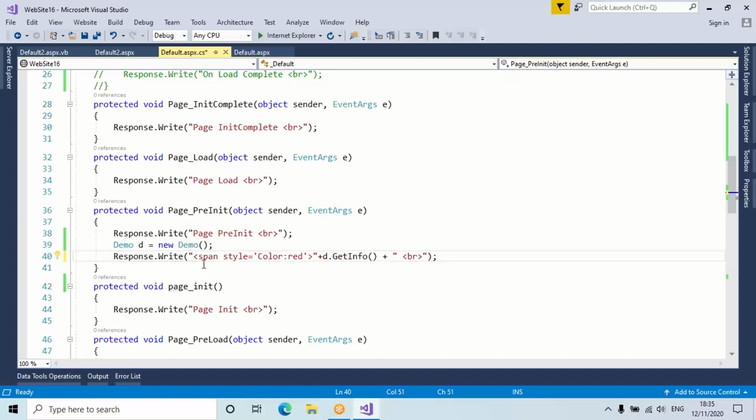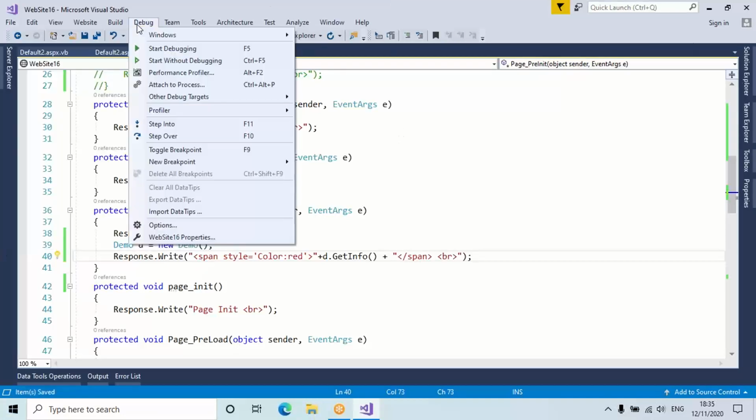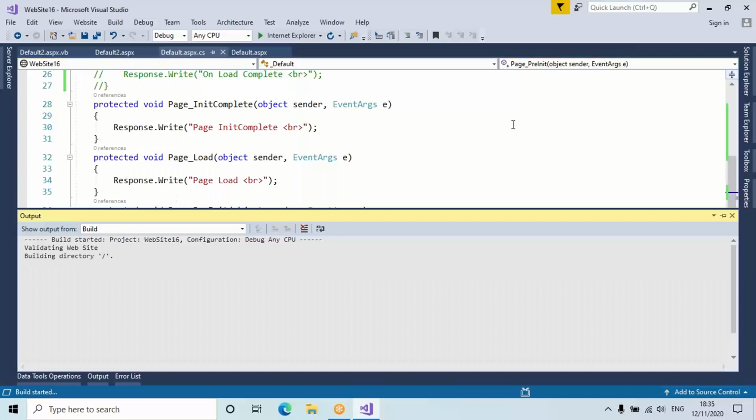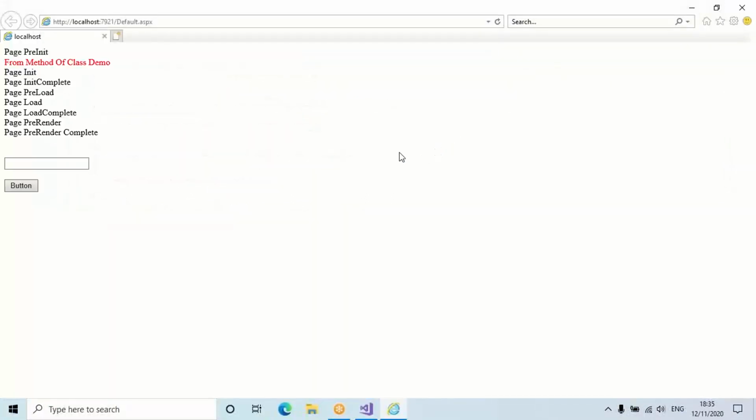Close double quote, concatenate, and here I have to close the span tag. Just try whether it works or not. Execute it. Yeah, it worked. "From method of class demo." Just to highlight, that method got executed. That class which you designed has been executed, made only for demonstration.